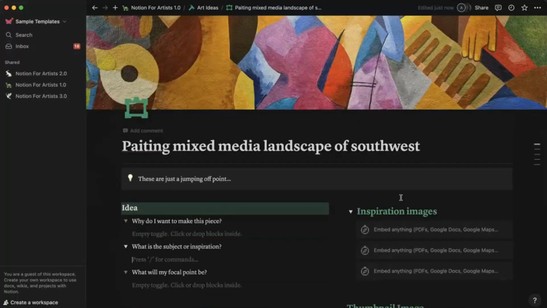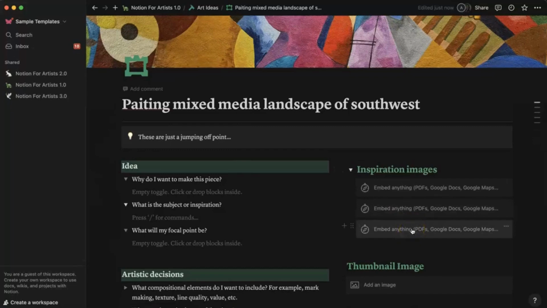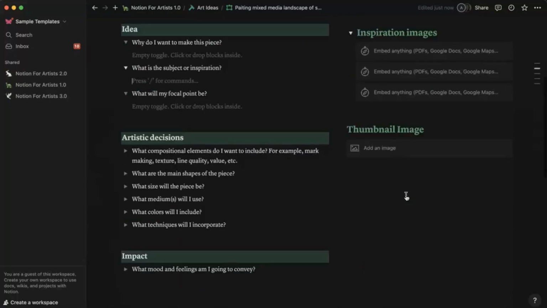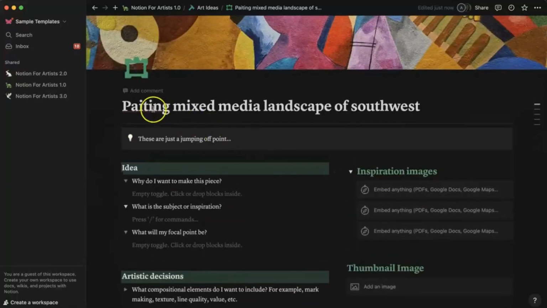The goal of this is to be a digital sketchbook page, a place where we offer some questions that help guide you and ground you into making a piece. We'll also have a storage space. For example, if you are doing this in a sketchbook page, say you were out in the wild, out in your studio, and you jot down an idea for a piece. Take a photo of your sketchbook, bring it over to Inspiration Ideas, or drag and drop it into this template. The idea is to have a mobile version of your sketchbook to help you expand and evolve your ideas.